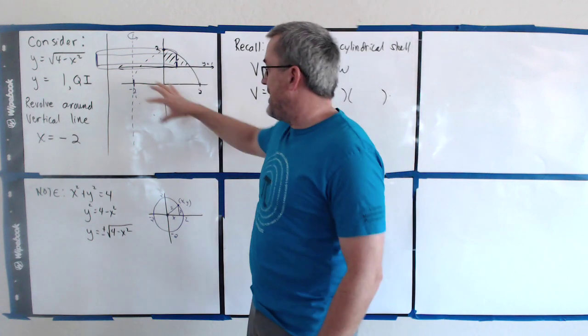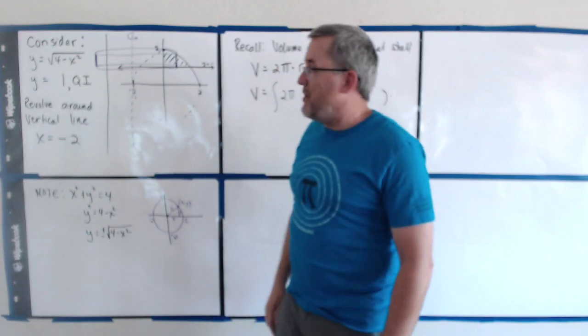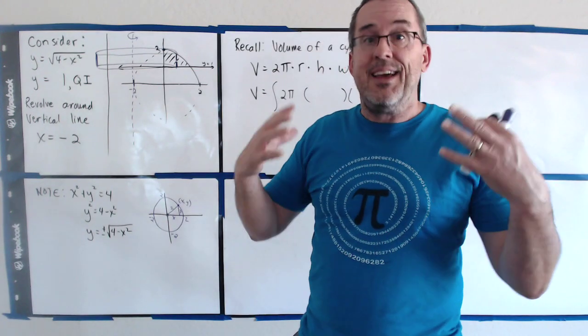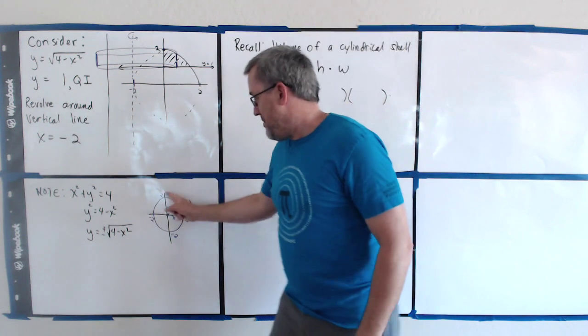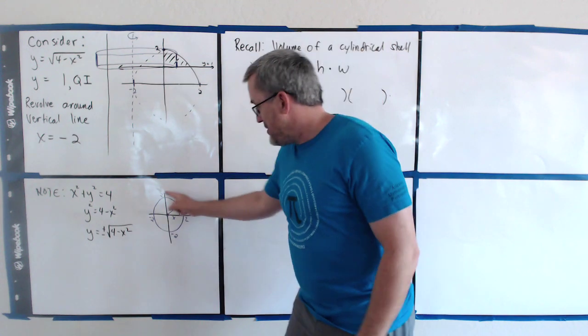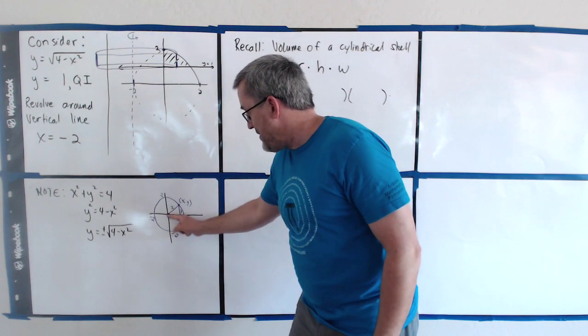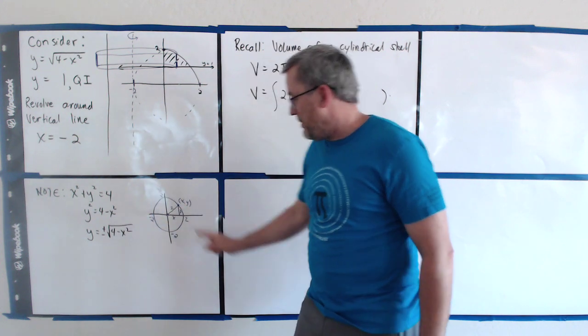Now in this case, I'm going to give you a little framework here. This function, y equals the square root of 4 minus x squared, is actually a semicircle. Now let me take you through that. So imagine a circle of radius 2. From the center at 0, 0, a radius of 2, we see the circle in purple.